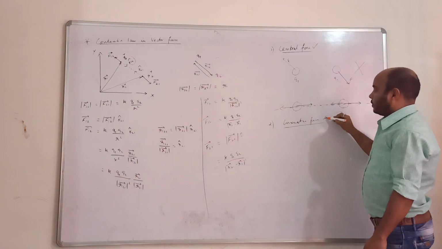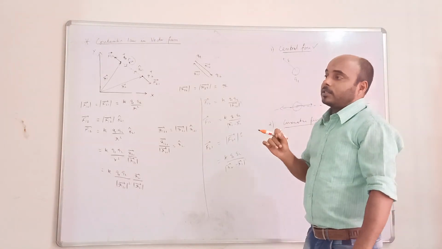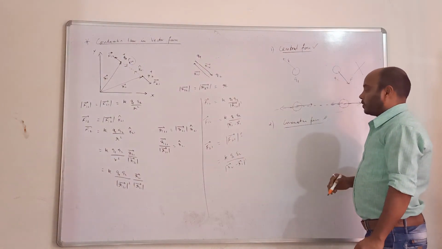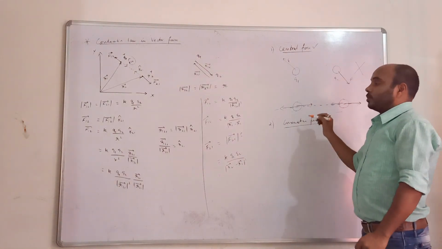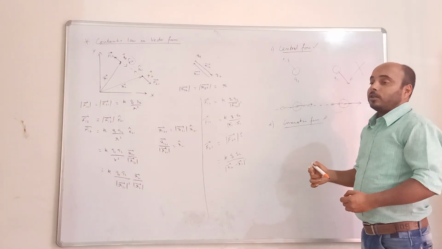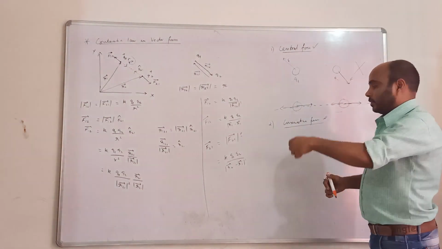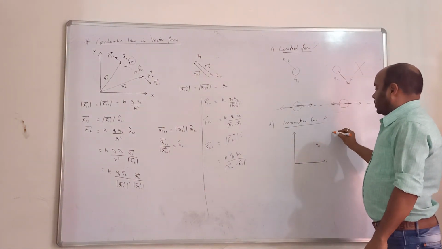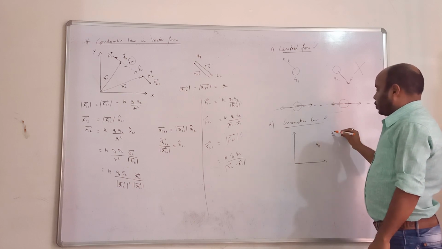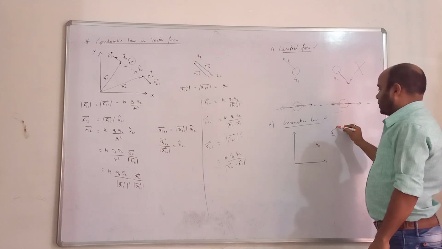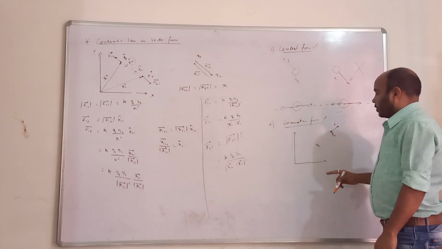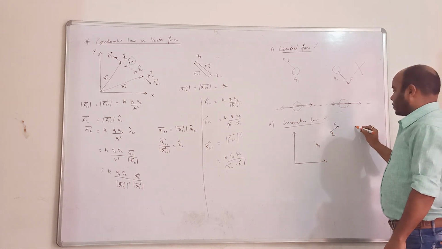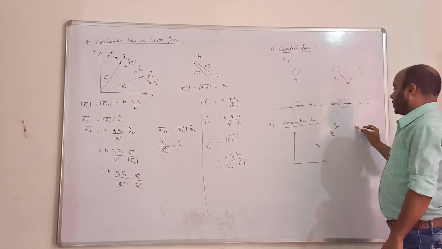Now, this word you have used lots of times in class 11, in the gravitation chapter. Conservative force. Conservative force means what? Due to this Coulomb force, any work done depends on the initial and final point, not on the path. Like, there is a charge Q1, there is a charge Q2. Due to this Q1, this charge Q2 experiences a force, and this Q2 reaches here after some time.